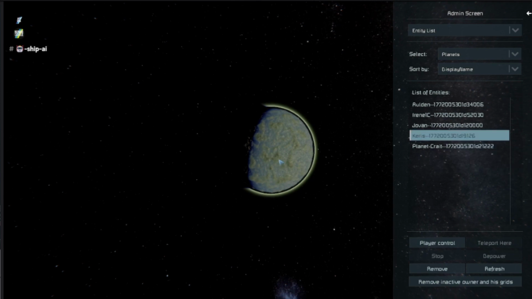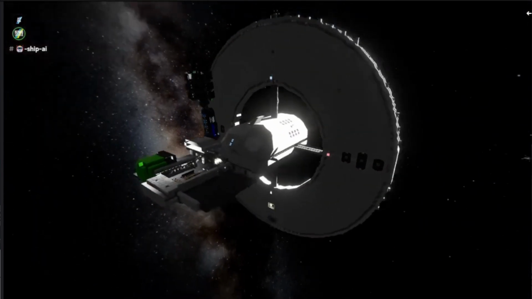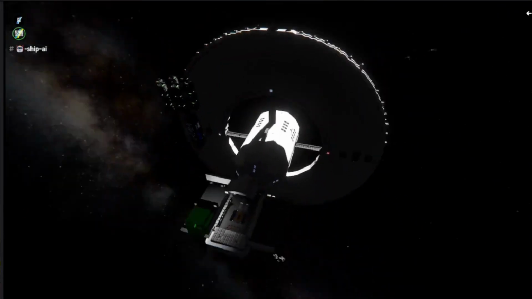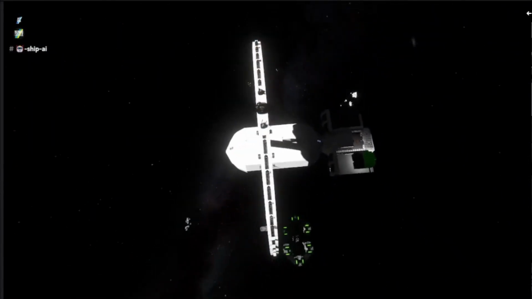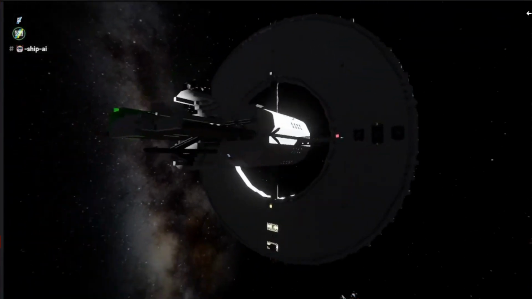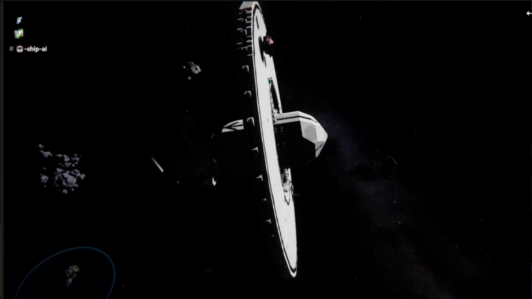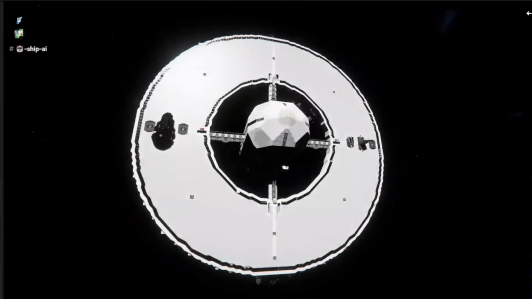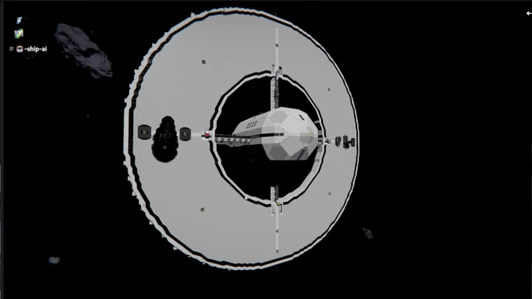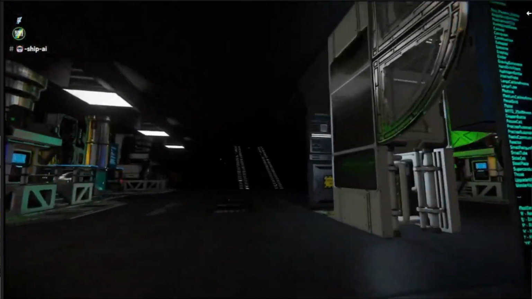I actually don't know which ones we're closest to here. Are we anywhere near a planet here? I don't even see a planet here. Hello? Any planets? Where are we? I think I've got a small navigation panel here. Oh boy.